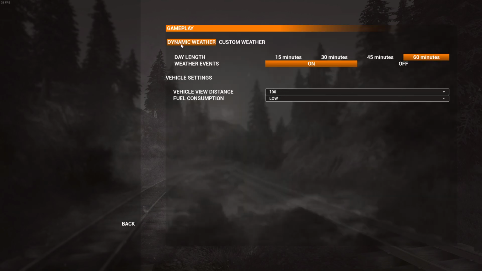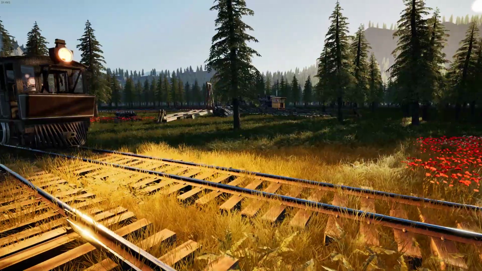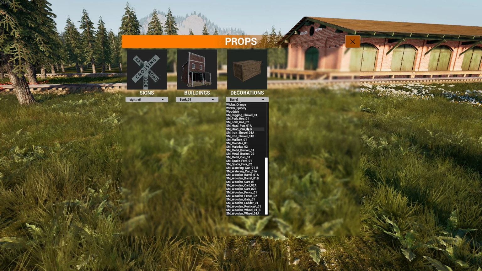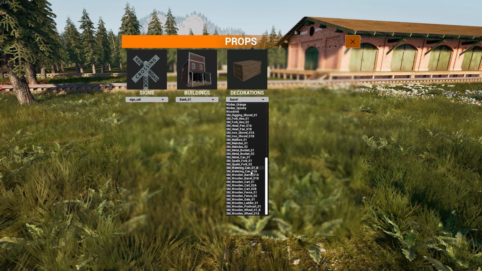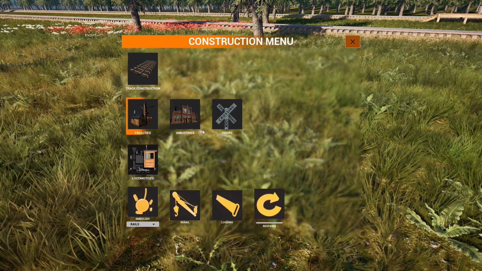And then gameplay, weather events. I don't see a way to turn off the time of day changing, so we are stuck with time of day changing. But as you can see, some stuff changed up here a little bit. Yay, hey, hooray for some, I guess. Let's see, what other decorations we get? Really a long list. Headpan, iron shovel, mailbox, metal buckets, metal cans, spade forks, watering cans, wooden barrels, carts, fence, gate, ladder, push cart, and wooden wheels. So a fair number of props for people to fiddle around with.